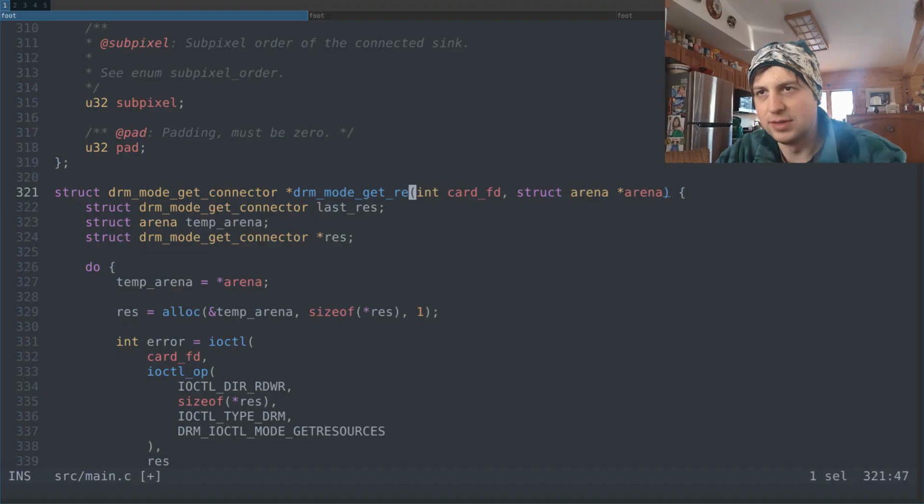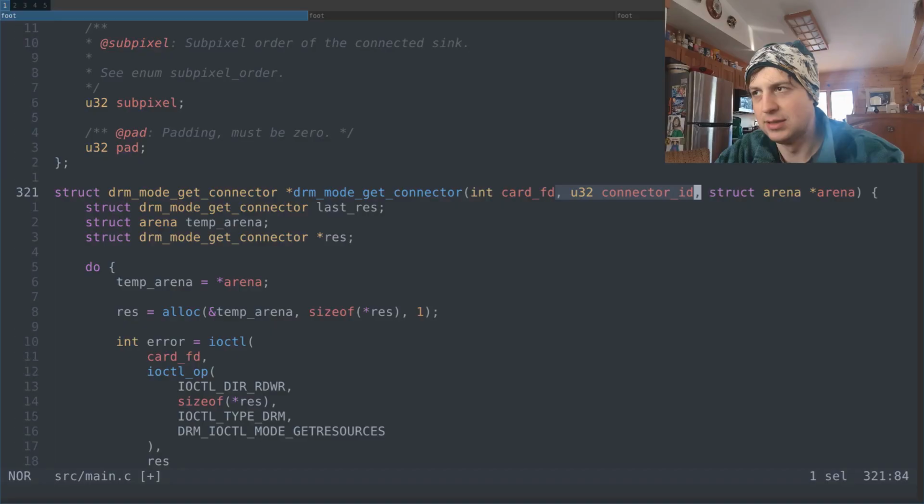We're going to DRM mode get connector, and we are going to also take a connector ID, I believe. U32 connector ID.